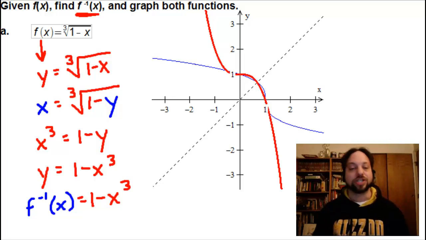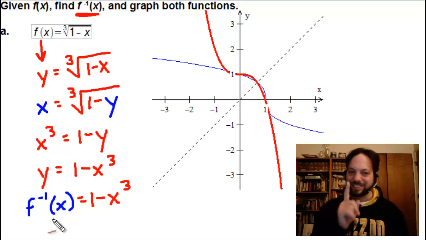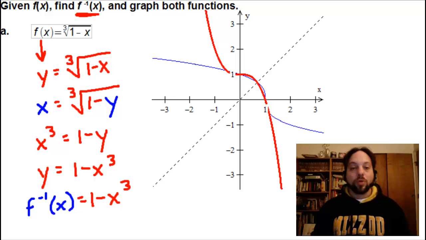Notice that the original function did pass the horizontal line test. And if you want to, go ahead and plug the original function into the inverse and see if you don't arrive back at x. It's a beautiful thing. So, with that under our belt, let's take a look at one more example, one that involves a trigonometric function. This one will be fun and exciting.